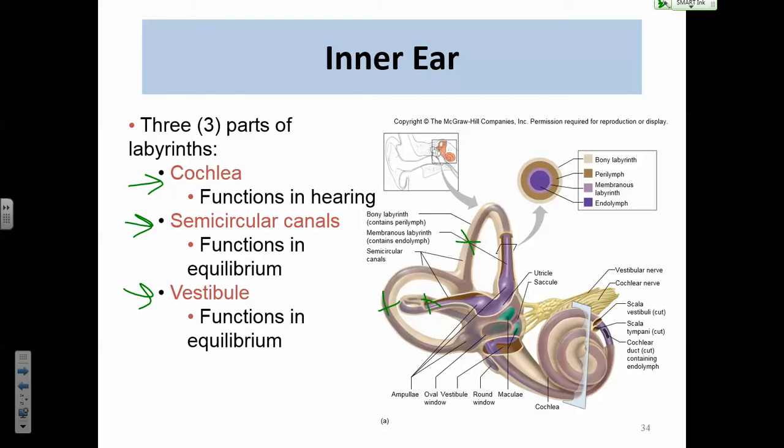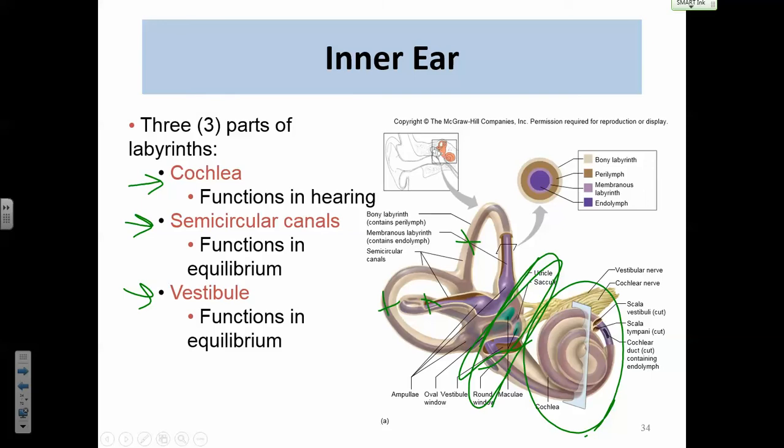The semicircular canals have receptors for equilibrium, so we'll see that towards the end of our talk today. And then the cochlea is where the hearing receptors are, and that's this curled up, coiled part. It's kind of like a snail shell coiled up like this. And the hearing receptors are there. And then the vestibule is just in between the two. So this area right here would be referred to as the vestibule. Students always get confused on where's the vestibule. But it's just in between the cochlea and the semicircular canals.